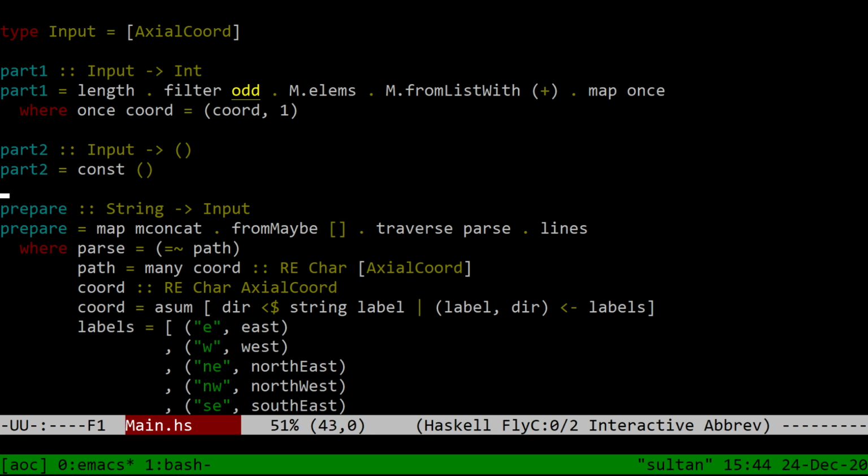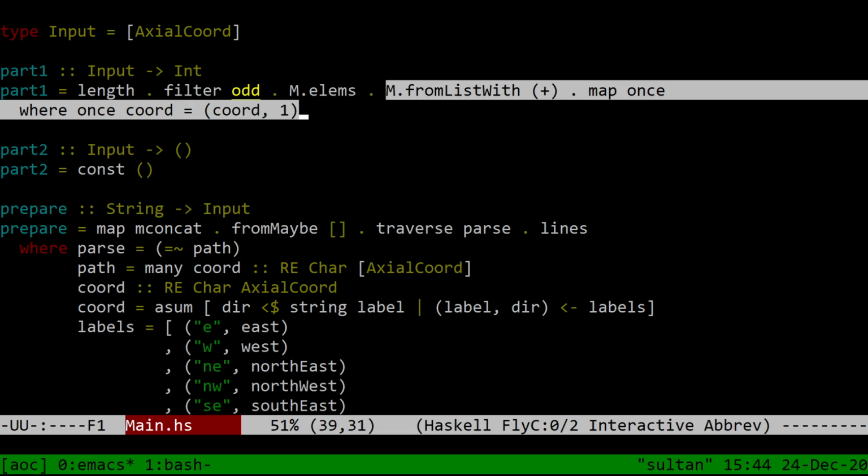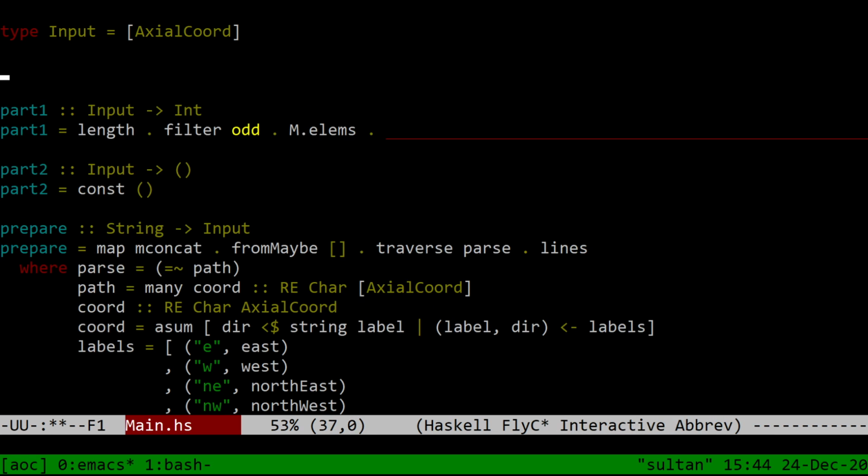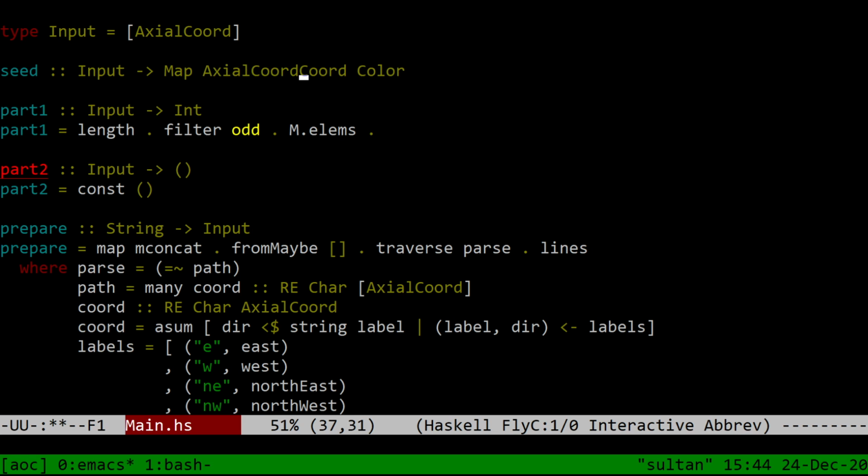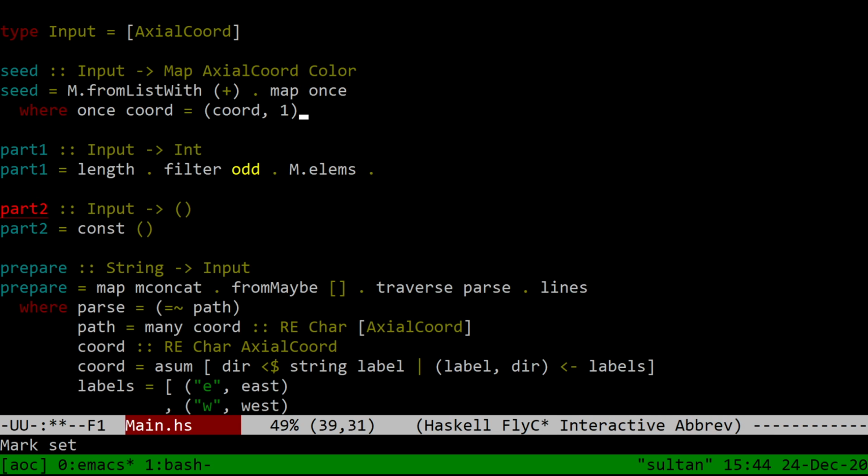So I think that we should take this and make it a separate function. Seed, let's call it. This function from input to Map Coord Color, axial coord. Seed equals like this, right?